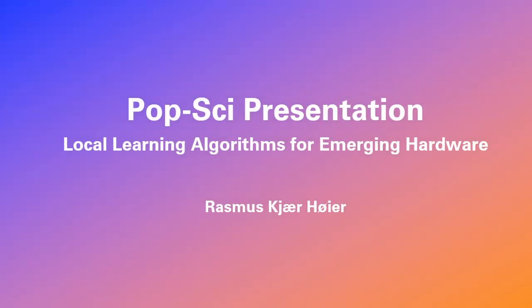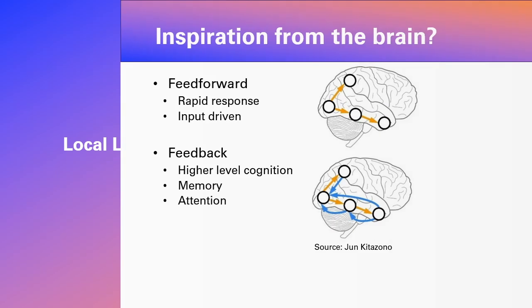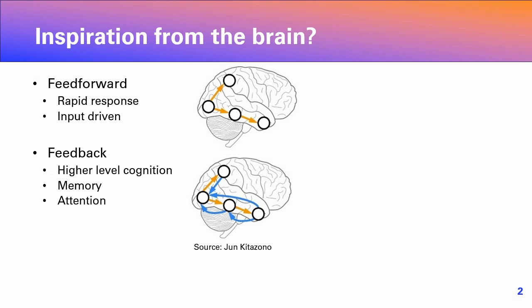This presentation is my attempt at distilling and communicating my PhD research on local learning algorithms for emerging hardware in an accessible manner. Motivation for my research project comes from biology and neuroscience, where it is well known that biological neural networks are very different from the artificial neural networks employed today.